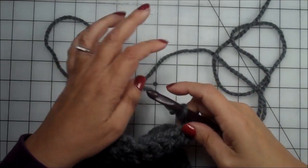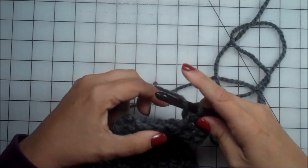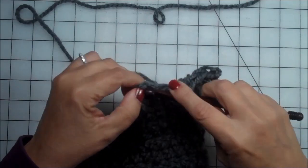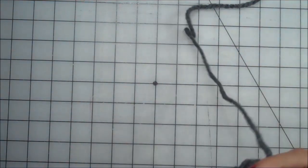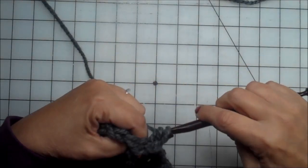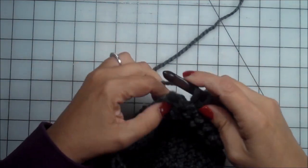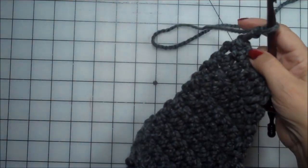Okay, so now we're coming to our next decrease. So we're gonna do our half double until the last 2 stitches. Three, four, last 2 together, which means now we have 5 stitches left. Wow, we're really moving along here. Chain two, turn, half double crochet across, one, two, three, four. And 5. Okay. Chain two, turn.